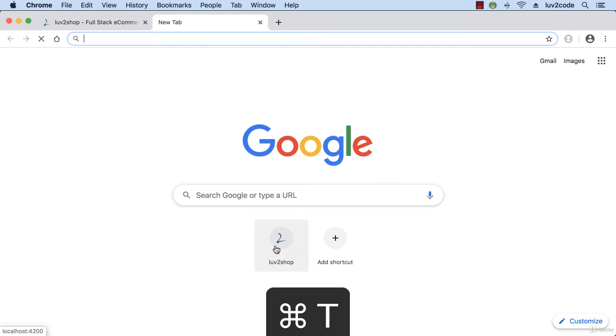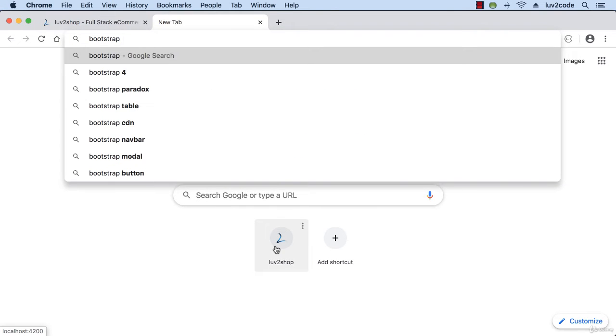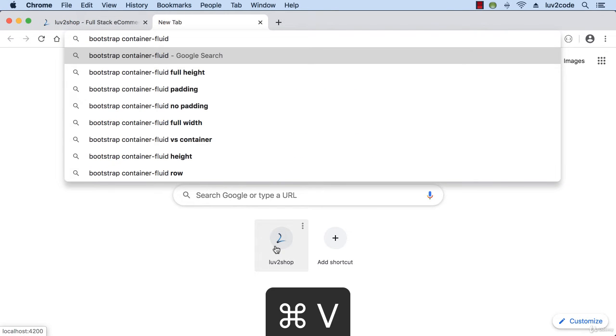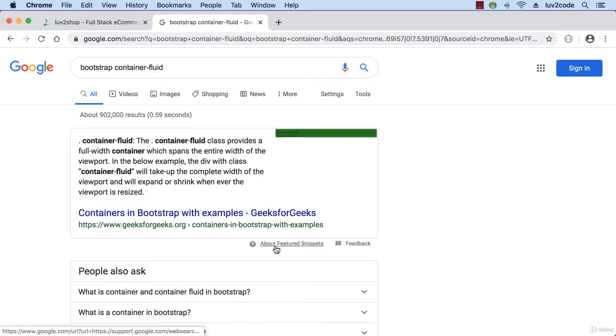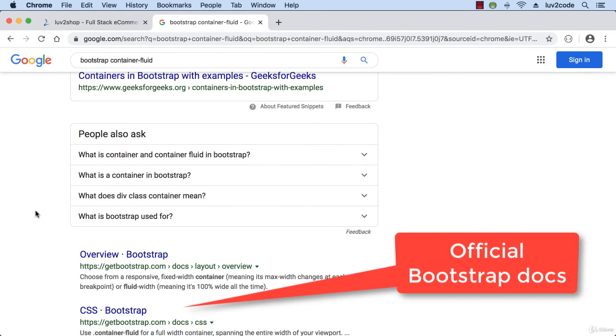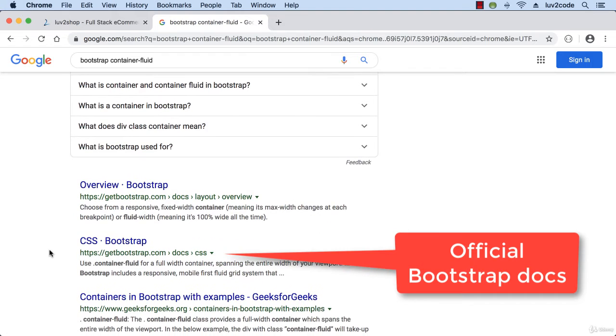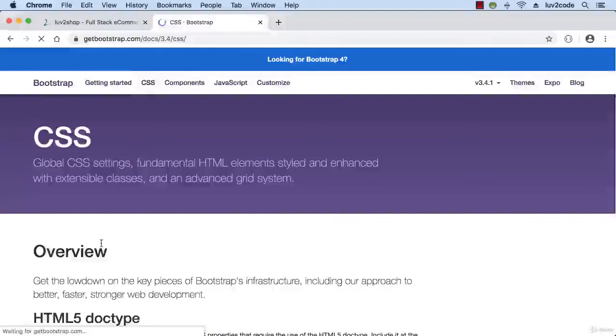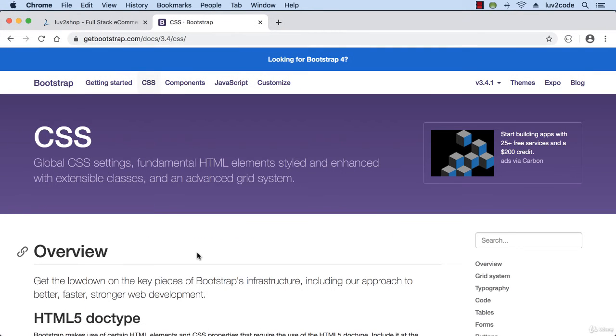So I'll check to see if it's a Bootstrap style. So I'll just do a search on Bootstrap and that given style name. And bingo, good. So this is definitely a Bootstrap style. So we found some tutorials about it, and we even find the official Bootstrap documentation about that given style. And if we follow the link here, search for it over here on their site, that's a cool feature.